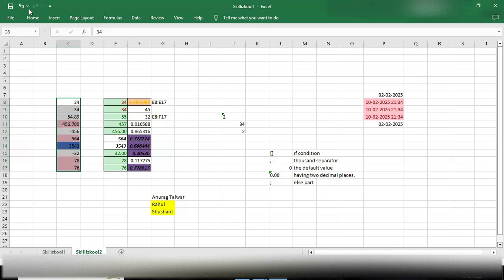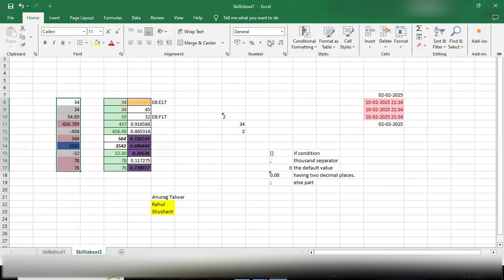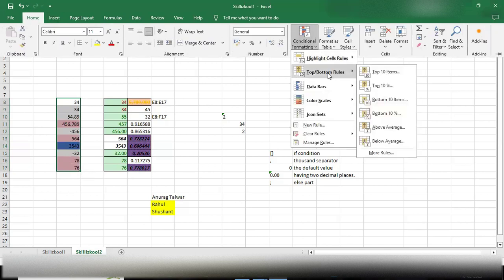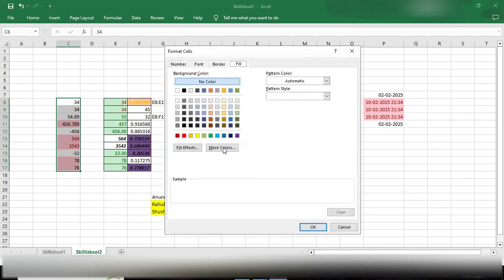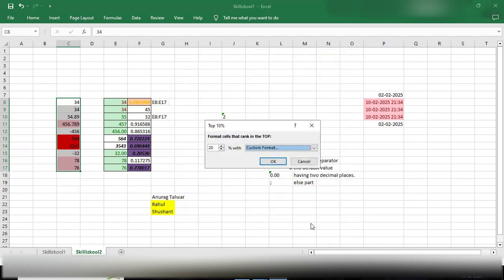So let's go for the 20%. It will be clear in much easier way. 20%. And using the custom format, red. Okay. Now it chooses the two cells because total cells are 10.